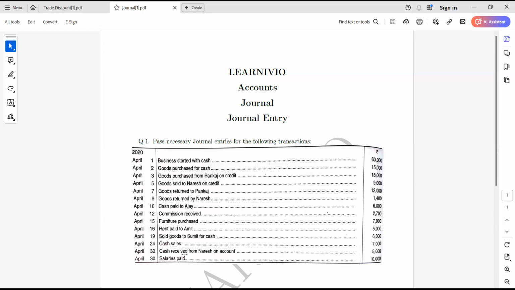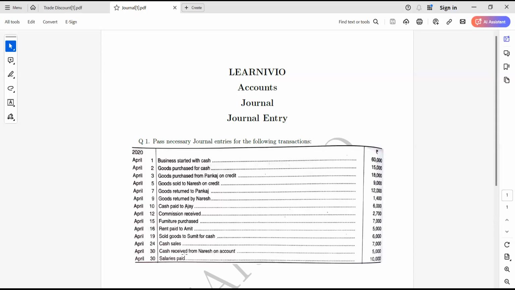Very good. Okay. Rent paid to Amit. Rent is our, हाँ, rent उसमें आता है, right? Nominal account में. Yes. Okay. And if you are paying rent, it is expenses. Yeah, it is expense. So debit है, right? So but cash account, no, wait, ये entry wrong हो जाएगी. Cash account debit will be wrong, right?